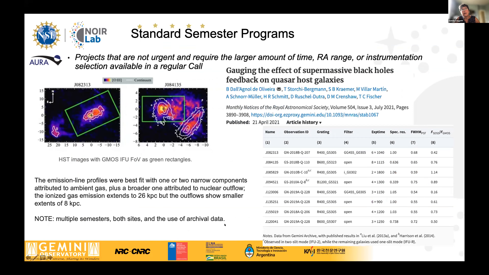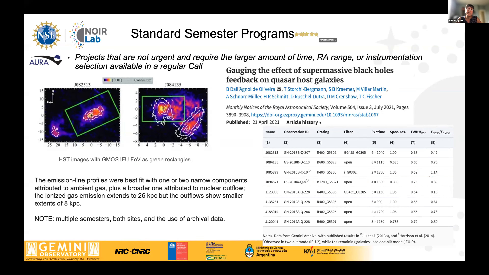For Standard Semester Programs, the example I chose used regular proposal time in 2018 and 2019. They also went to the archive and found data from 2010, which they included in their sample, so in the end they got a good-sized sample of galaxies. They used IFU data showing the spatial distribution of both the continuum and the ionized lines. Standard semester programs are not urgent, can use a larger amount of time, and offer a wider RA range and instrumentation selection that some of the other modes do not offer.